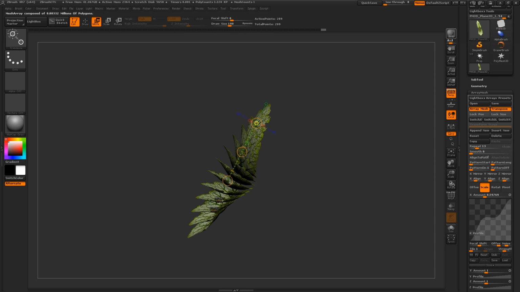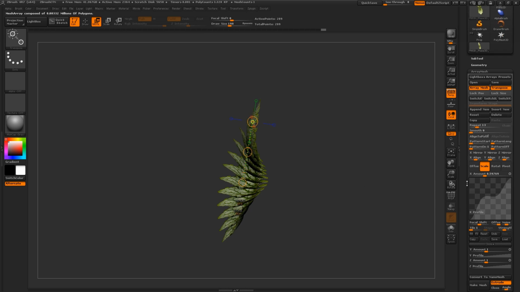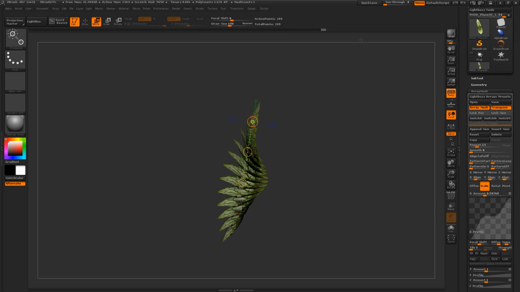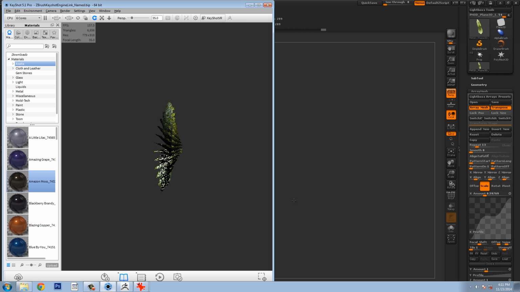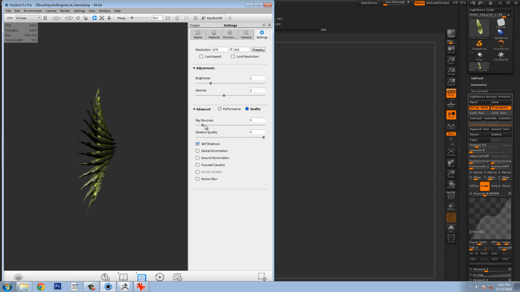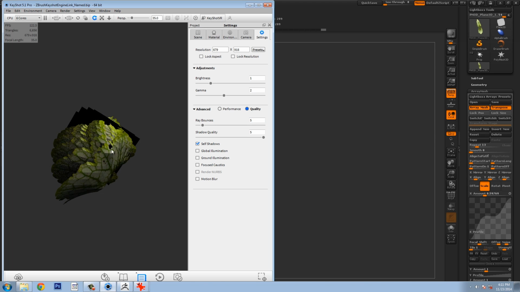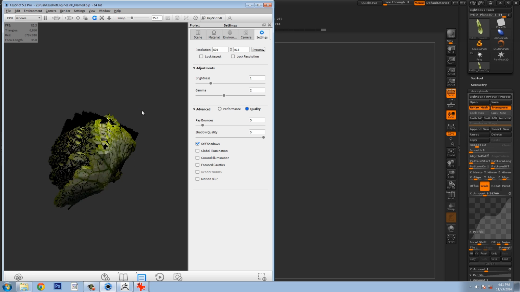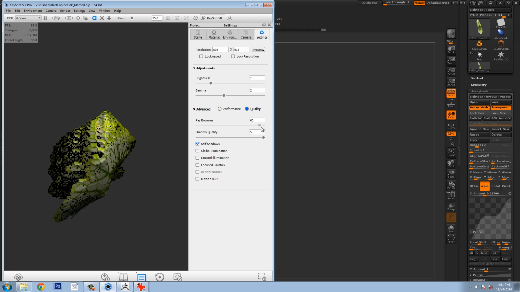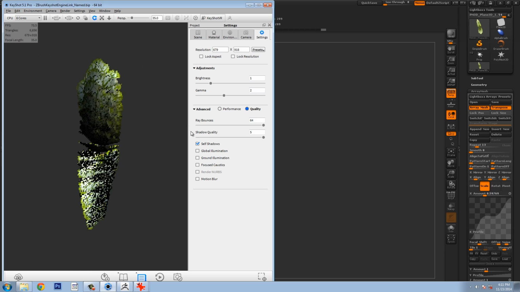Now with this as well, as I mentioned, all the array stuff, this transparency, all the nano stuff, it all goes to KeyShot. So we're just going to send this over to KeyShot quick. And if I go to KeyShot, you can see I now have this leaf hanging out here. Now, in the actual panel inside of KeyShot, you have a setting which will allow you to control how many of these kind of ray bounces you want to set. So right now it's set to 5. So if I kind of go sideways here and look at KeyShot, you're going to see that it's only going to give me those kind of 5 transparencies, and it's going to stop. So you want to update your ray bounces if you're using any kind of transparent textures.